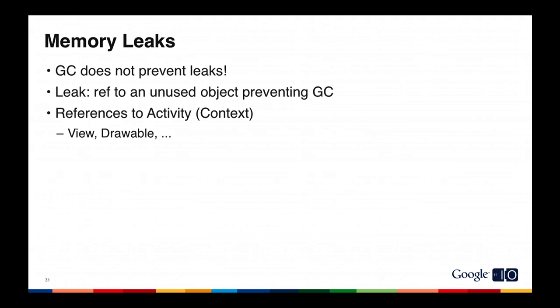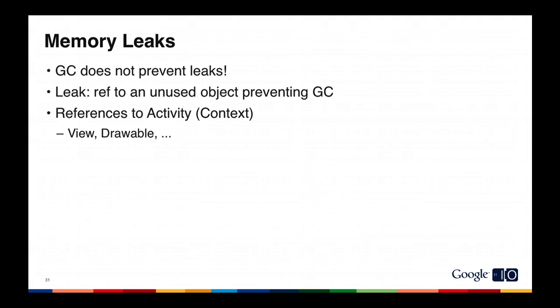So there's kind of a misconception that in a managed runtime, you can't have memory leaks. And I'm sure you guys know that's not true. Having a garbage collector does not prevent memory leaks. A memory leak in a managed runtime is a little bit different, though, than a memory leak in C or C++.